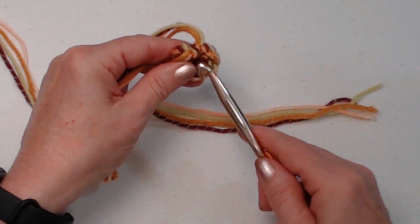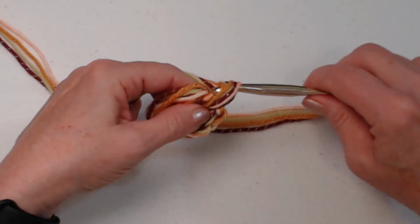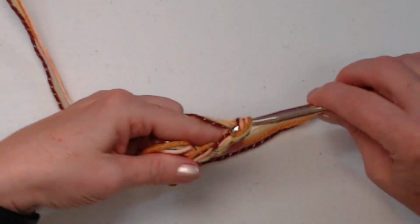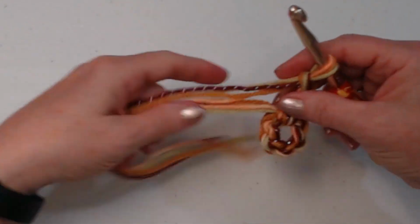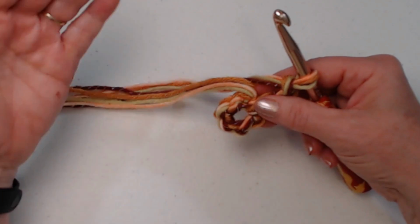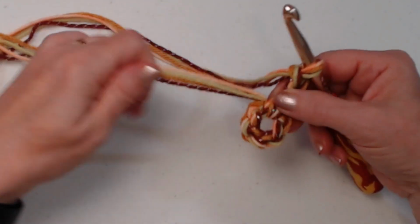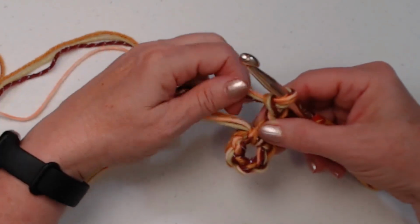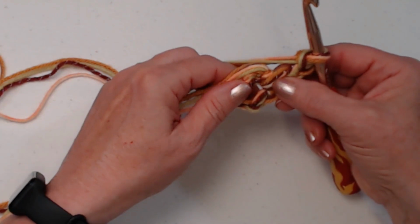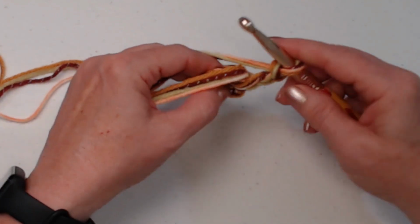Now we're going to go in, pull up a loop, and chain 3. 1, 2, 3. Now this can be a little bit clumsy working with 4 strands, but once you get going, it's going to go pretty fast. And we are going to stitch over this tail of yarn. We're going to stitch 9 double crochets. Our first one, our chain 3 counts as 1, and then we're stitching an additional 9.